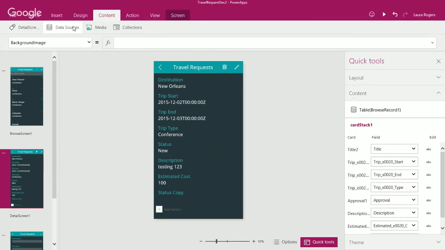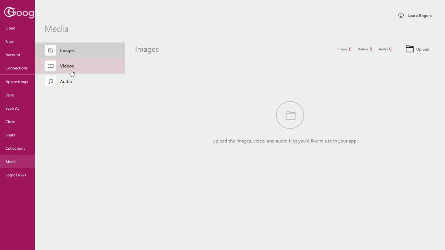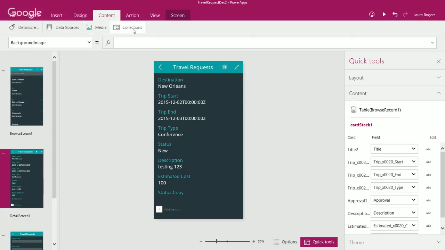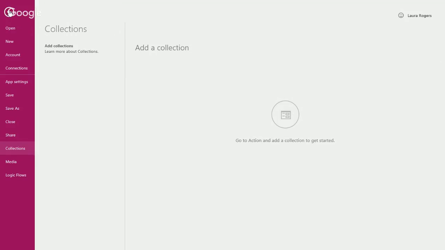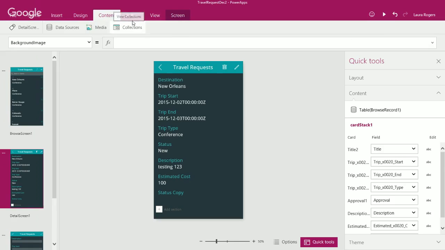Content. So this is going to be a quick link back to your data sources, just the list of all of your sources. I can manage my media. My media is going to be images and videos that I want to use in my app. Like, if I want to have some obnoxious song playing as soon as people start the app, like people do on those old-timey web pages from the 90s, like ding, ding, ding. You just put one of those. But no, this is where you're going to go upload your files. So if you want to have your company logo in there and stuff like that, that's where you're going to put your media. I'm not sure what collections is all about. I haven't really figured out the collections thing yet.